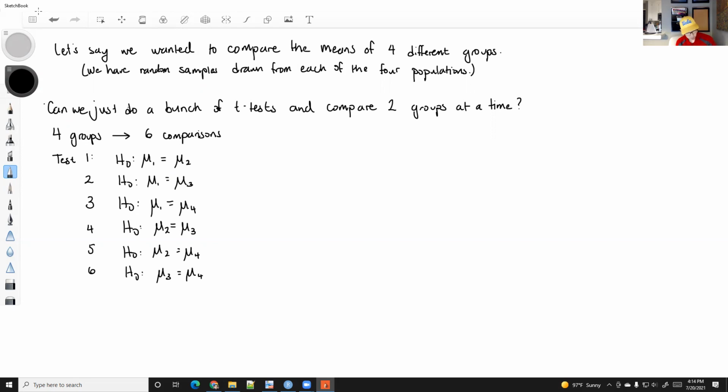All right, so it's a little bit tedious to do 6 of these things, but that's not the inherent problem, okay? The problem with doing a bunch of two-way comparisons is not that it's more work. It is more work, but with the assistance of a computer, it's marginally more work. It's not too bad, okay? Can anyone guess what the inherent problem is with doing a whole bunch of comparisons? Not that it's more work, but there is an inherent problem with this. Anybody want to take a guess?